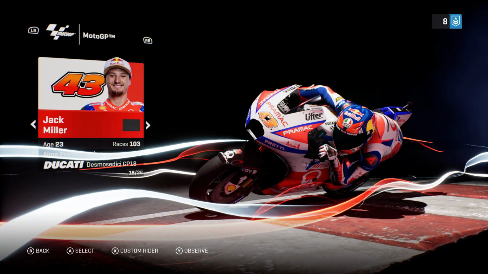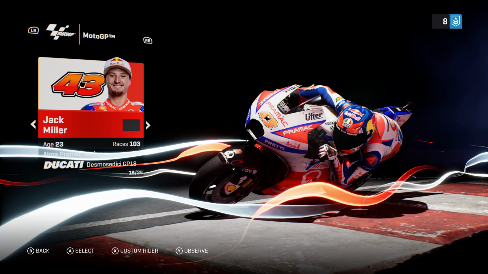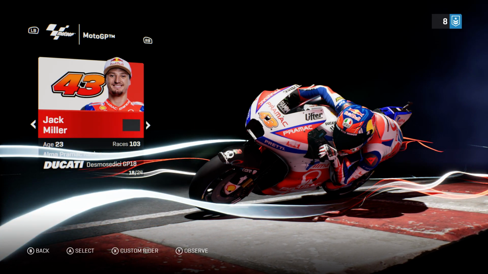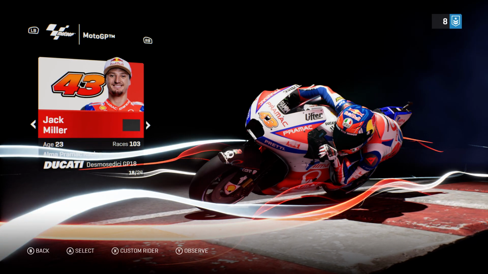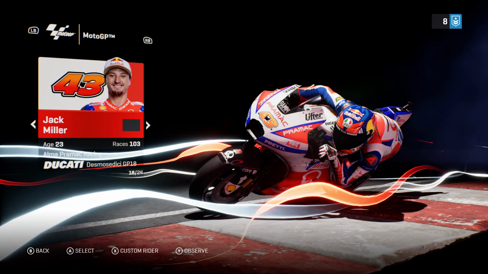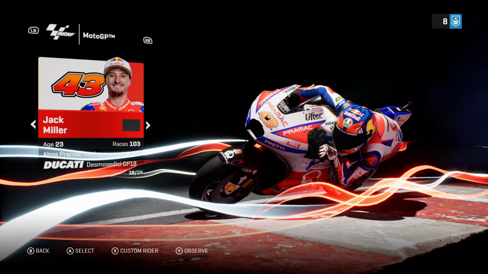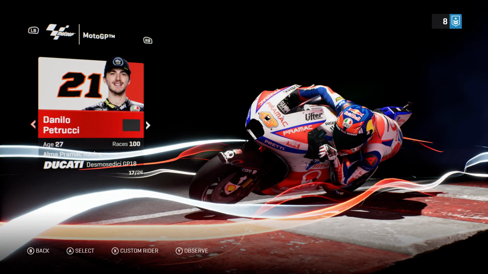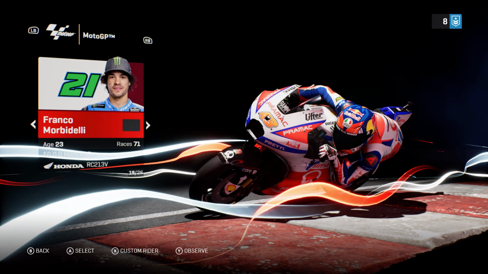You can swap faces. Like I could make Jack Miller load in with Morbidelli's face, and then they both look like Morbidelli. And I could make someone else load in with Miller's face. But obviously you'll know the textures actually have the numbers on them this year, so that creates a bit of an issue. So I could make them both have the GP18, just both of them would say 43 on the front, so that's why I've not done that.